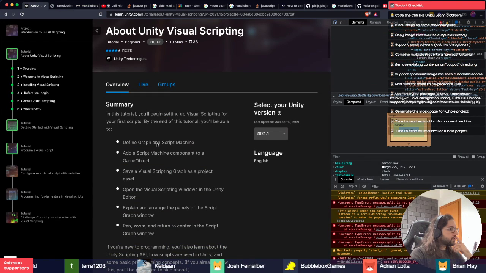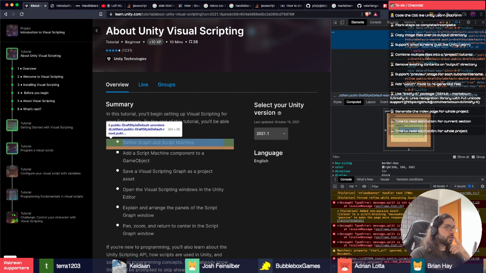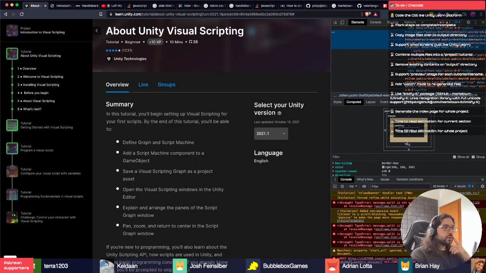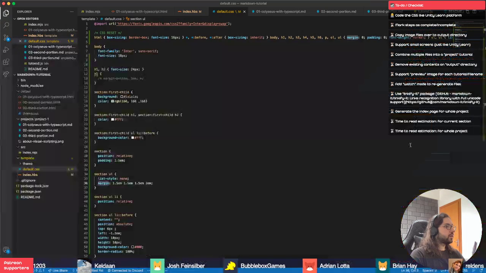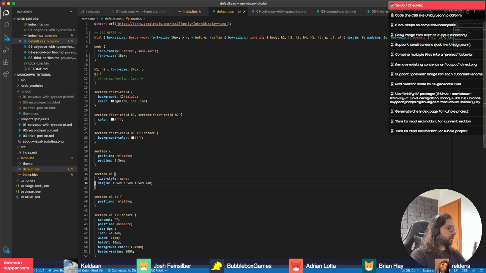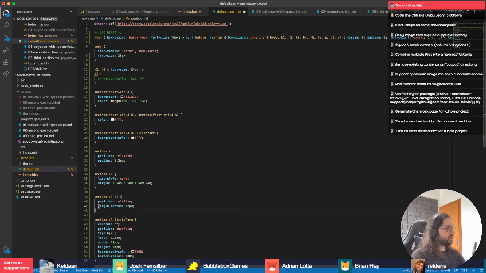And they have good spacing between each item. Yeah, it's here, 12 pixels. Let's copy everything. Margin bottom 12 pixels.